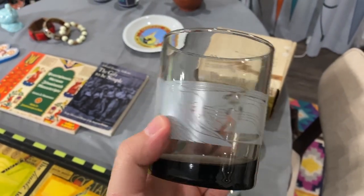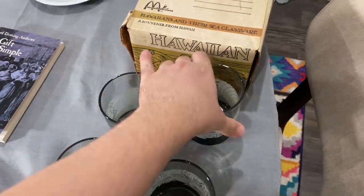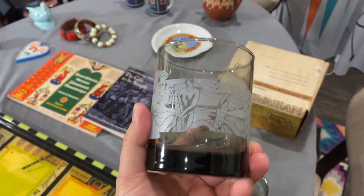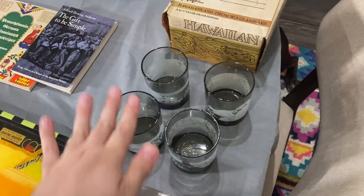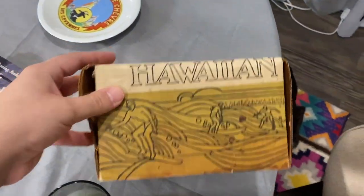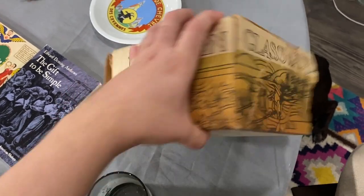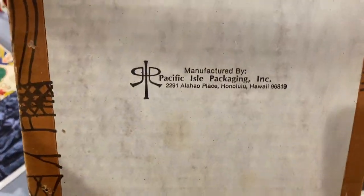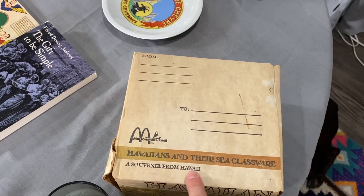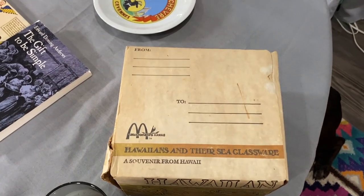The dogs are chasing a fly — we like to call flies 'sky raisins.' Let's take a look at the last glass. Technically these were four dollars each, and I've never found them in a thrift store. They're not rare, but what I liked about it is this really cool original box. What was very interesting to me is that you could send them to people from McDonald's Hawaii as a souvenir — almost like a postcard. You would just write the address right on it.